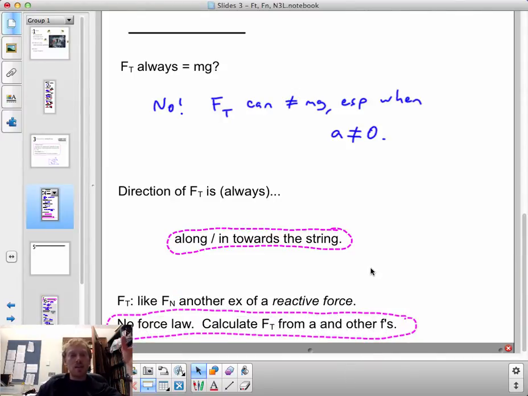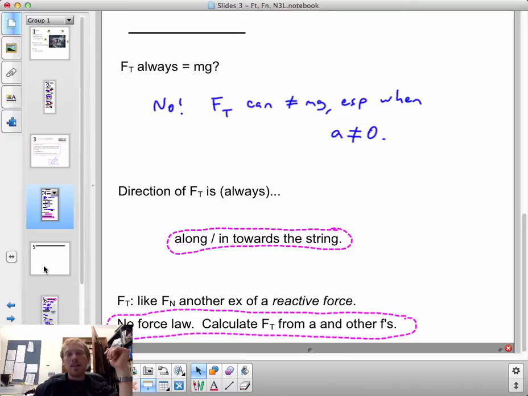The tension force is another example of a reactive force in that I can't give you an equation that describes the strength of a tension force. If you imagine me pulling on a rope, the rope will be pulling on me in a way that depends on how hard I'm pulling on it, because if I separate the molecules within the rope a little bit more, they pull back a little bit stronger, trying to keep the string inextensible. Obviously, this is all assuming that the string does not break.